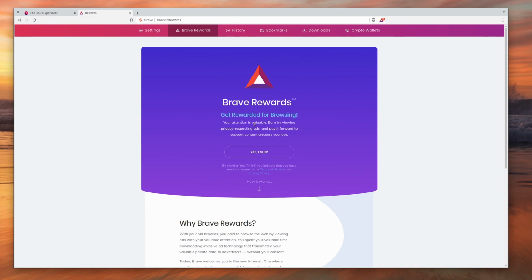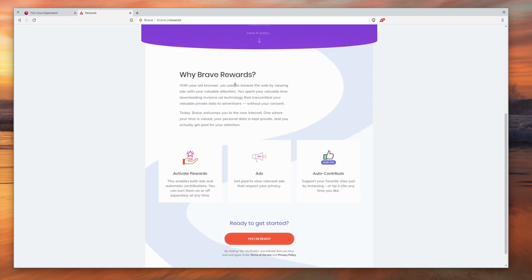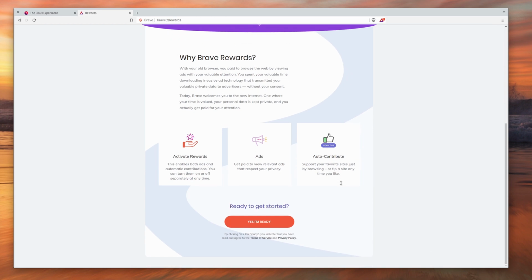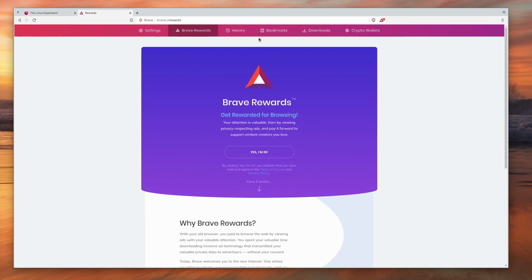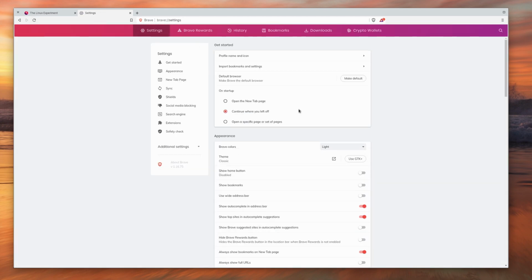It also includes something called Brave Rewards, which basically gives you crypto tokens if you accept to watch ads, and these tokens can be used to reward various creators. In theory, it's a good idea, but the fact that Brave blocks the ads on these creator websites by default and leaves the user to decide if their content is worth it or not might make some of you uncomfortable. I personally am, especially since not every creator can receive Brave tokens, and if you don't want to be part of their program, well, basically you're not getting any revenue for your work.